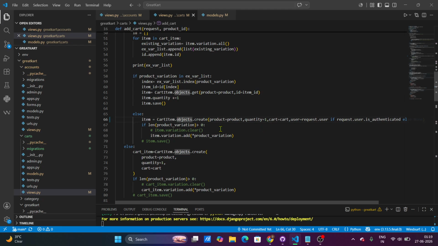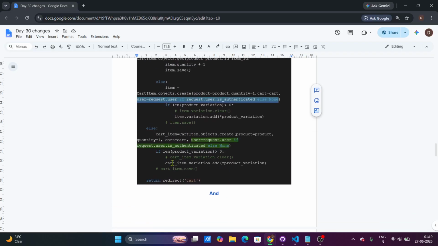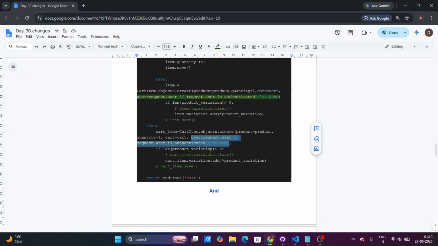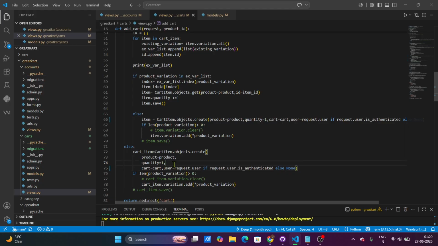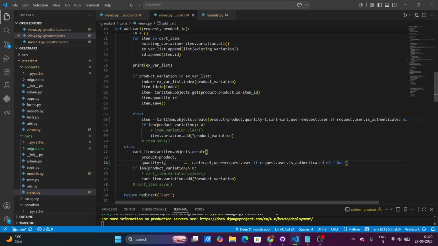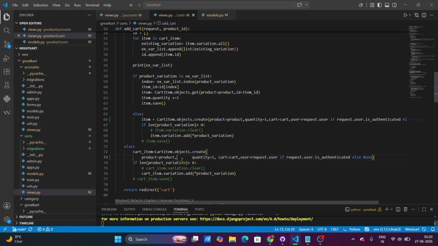Don't worry, I will explain all of these changes one by one. And in the else, we have to add the same thing. Let's remove unnecessary spaces.